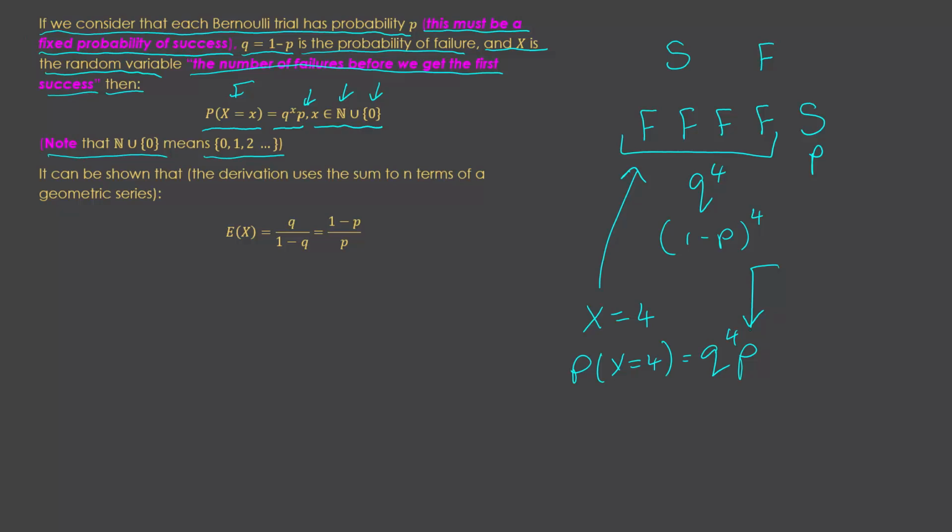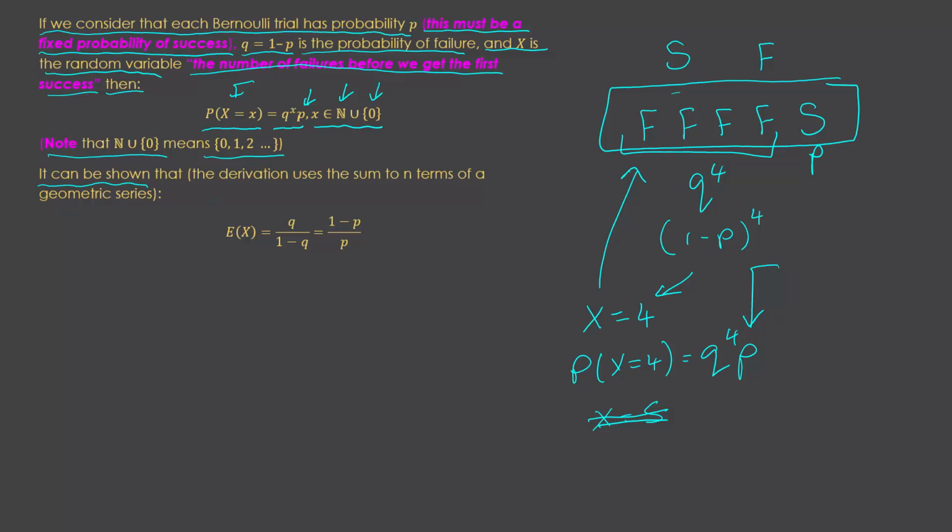Now that's slightly different, I think, to what I said in introduction 1. I did say that there were 2 different versions. There's a different way of defining the random variable so that X would be 5. In other words, it would be the total number of times you perform Bernoulli trials. So we're not doing that one here. Looks like we're doing this one.